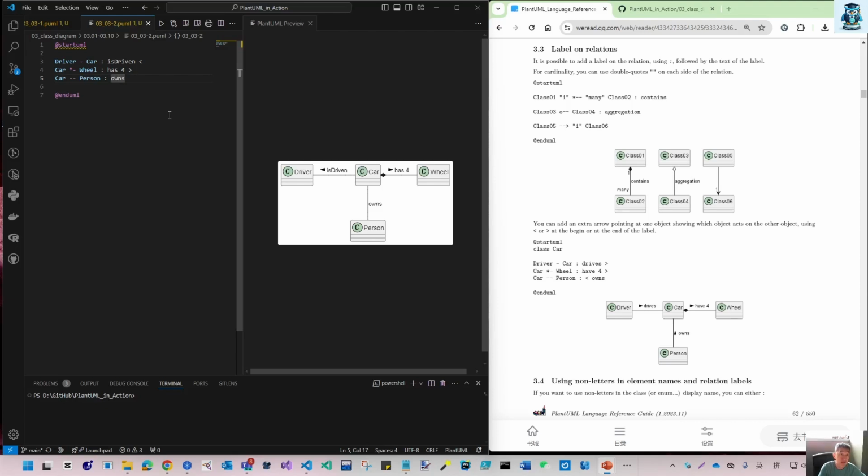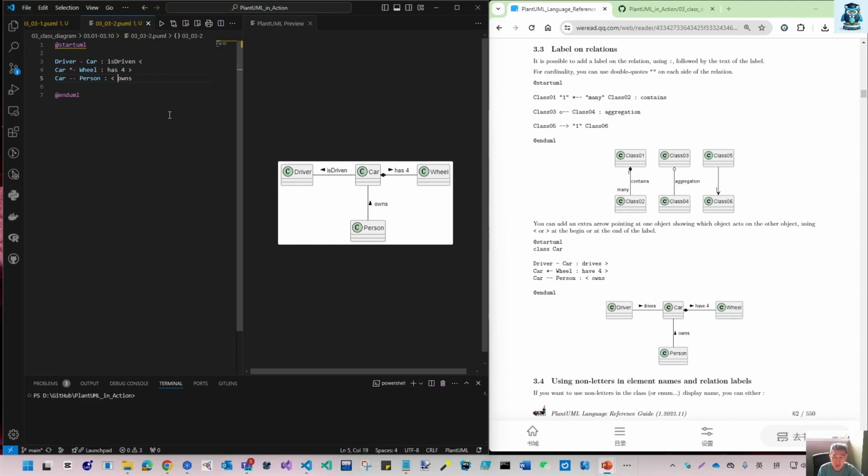That means I should have this one way, so this owns is coming from person to car. But if this is a vertical relation, the arrow is getting up and down. To me that is just an additional decoration of the relation labels.